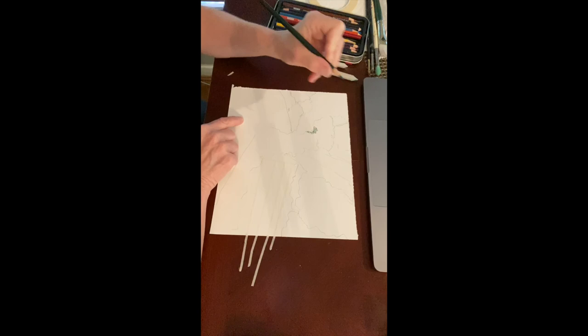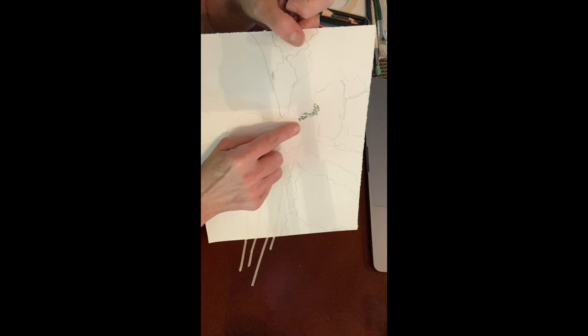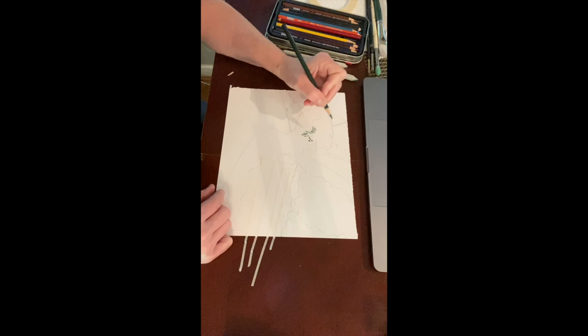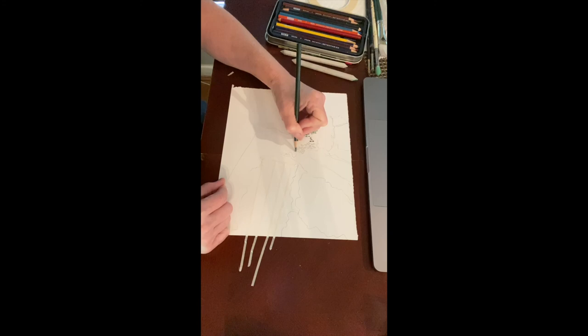I could also make circles. So if you can see here, I know I have this tape to the paper, but I can hold it up a little bit. I'm making little tiny ovals or circles of some of these dark colors. The last idea that you could do, if you really like to plan things, is just make a bunch of outlines that you can color in later. This is more of a Seurat approach as opposed to Monet, who had a more liberal hand. And I can later fill these in.